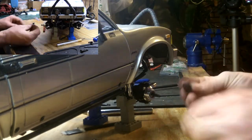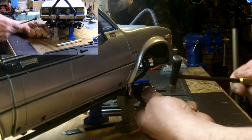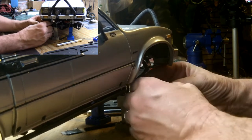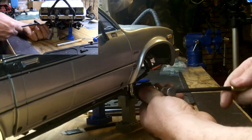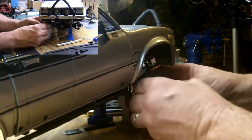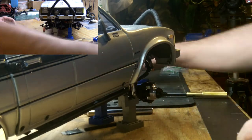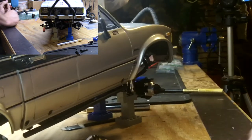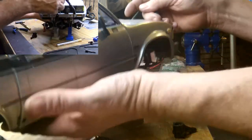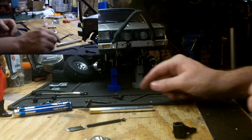Grab this. Don't know why that sits so tight, but we'll see. There we go. It looks like it keeps it just off of it. So that part's done. Oh, watch yourself there. That part's done. So, organize again. Flip this around. Guess I should go ahead and put the cover back on the front.